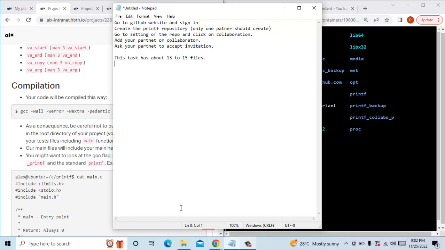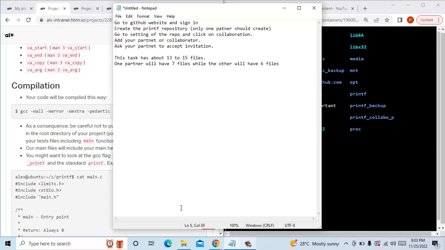When you split these files, one partner will have 7 files, while the other will have 6 files. Initially, this is how it's going to be. So partner A will push.